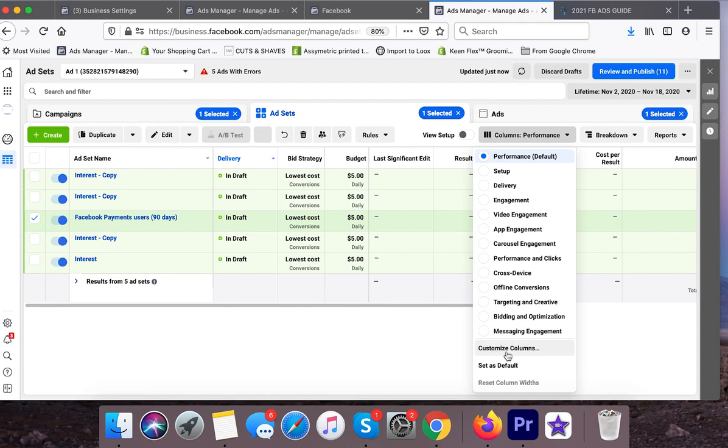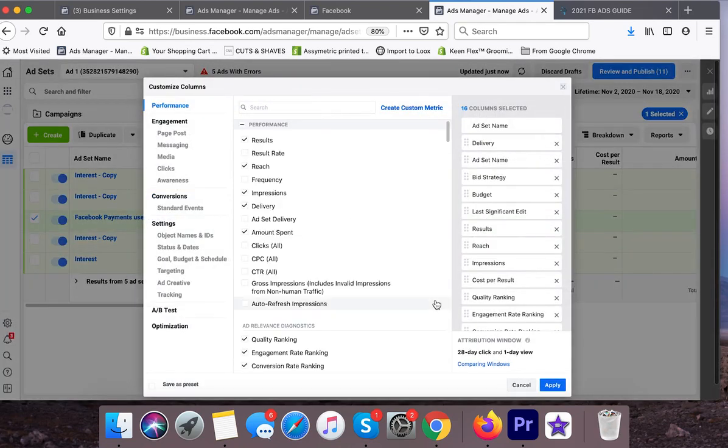So we're going to go ahead and click customize columns. Now, the way you set up your columns really depends on what your campaign objective is. In most cases, you're either running a lead generation campaign or a purchase conversion campaign. Those are the two main campaigns that we run here at Enlight.